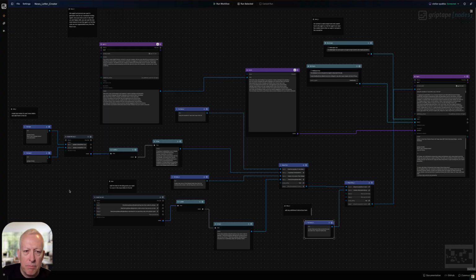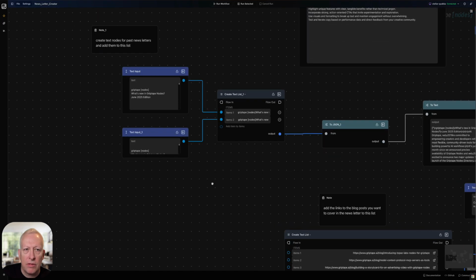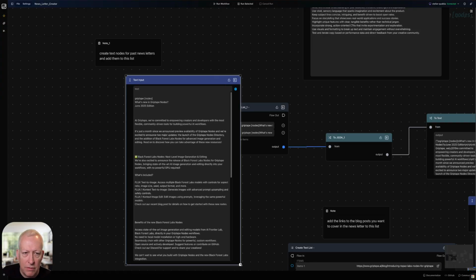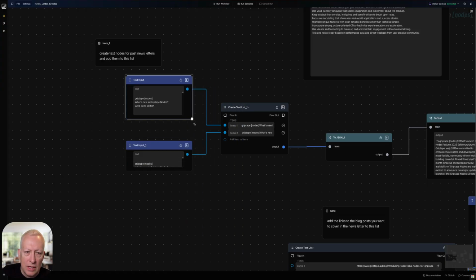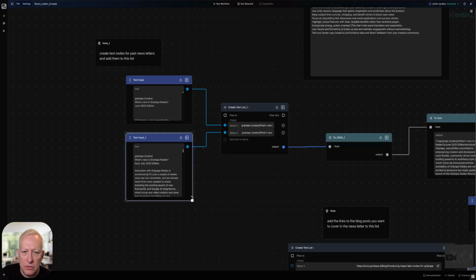So I take some input content in order to build the newsletter, as you might guess, and there's a couple of different things that I bring in. The first are examples of past newsletters, and you can see what I do here is create a couple of text nodes for past newsletters, and I just paste in the copy from the previous newsletters that we've sent out. The first one of these was created by hand. The second one was created using a workflow similar to this one, but edited quite significantly by hand. And then I can use those to kind of prime or give examples to the agent that we're using here, what the kind of shape, style, and content format is that we want to use for our newsletters.